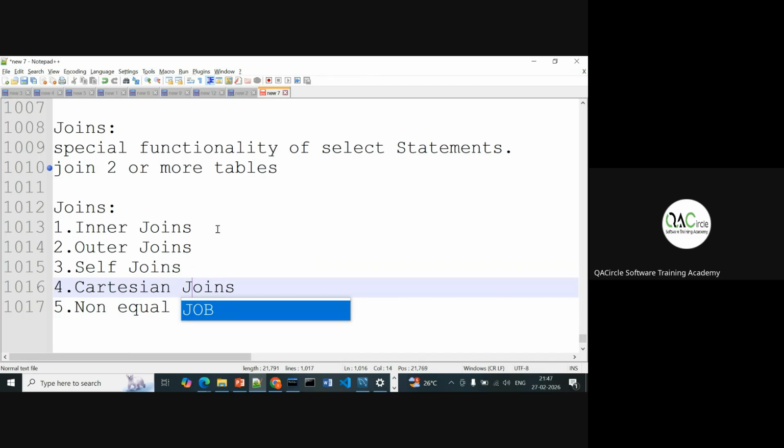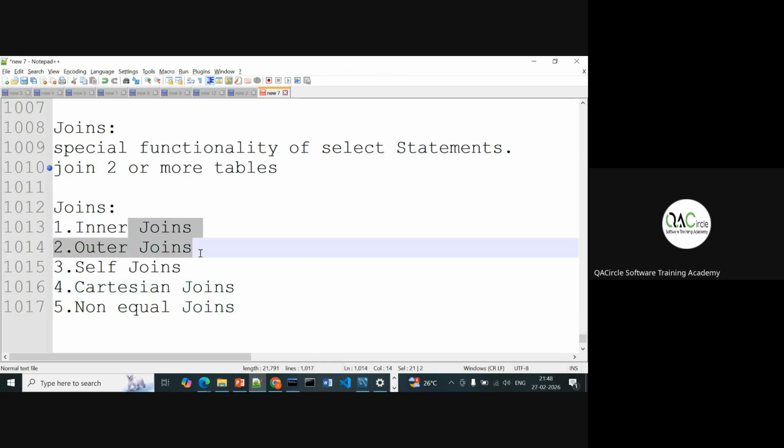Majorly, whenever you join two tables, you are merging the multiple information into a single output. That is called a join. You require a minimum of two tables for inner join and outer join. Self join I'll tell you later.